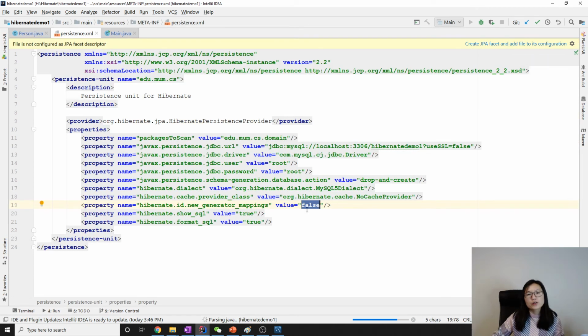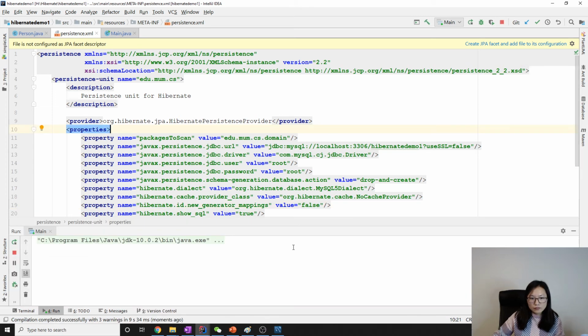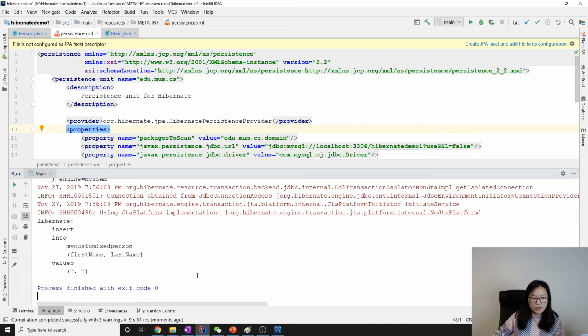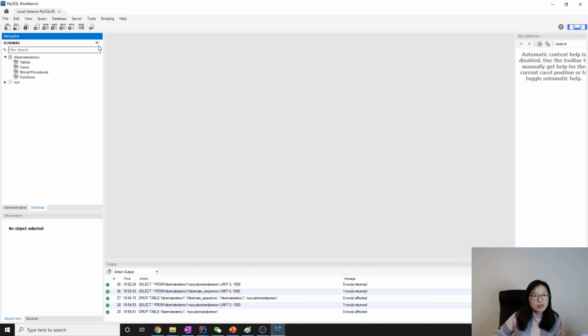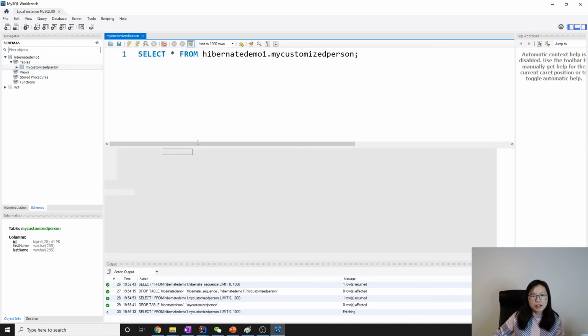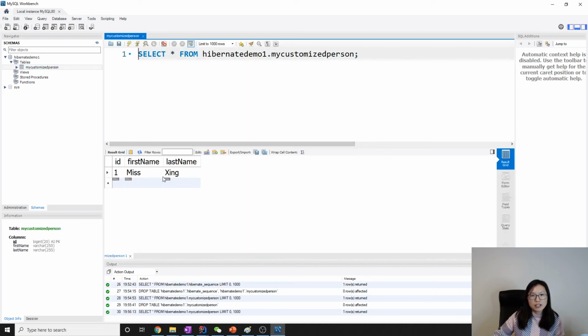So you have two ways to solve it. Instead, you see only one create statement. When we go here and refresh, there is only one table. When I view it, this record was inserted successfully. This ID will auto-generate. If you insert another one, it's going to be 1, 2, 3, 4.